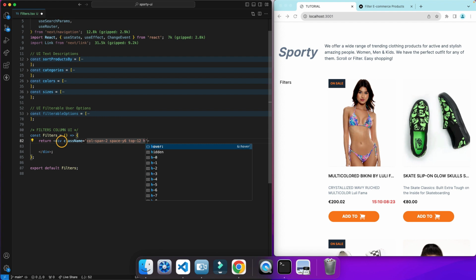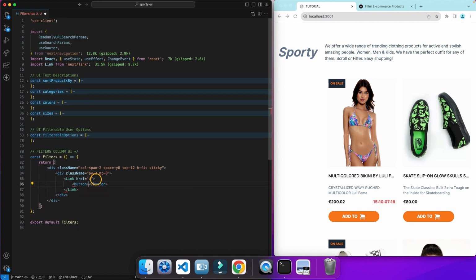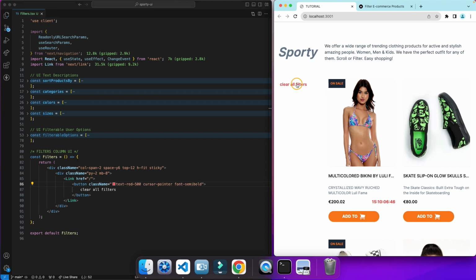The height is going to be fit, and I want this to be sticky, not static, sticky. I'm going to go with the button, and this is good. So basically, when the user clicks here, what it does is it reloads the page. So that part is done, and we can continue.